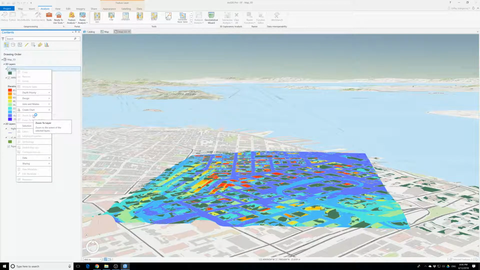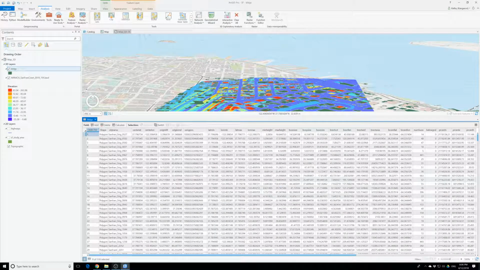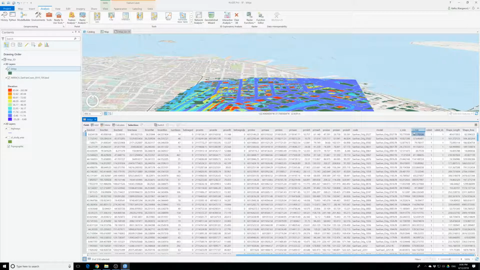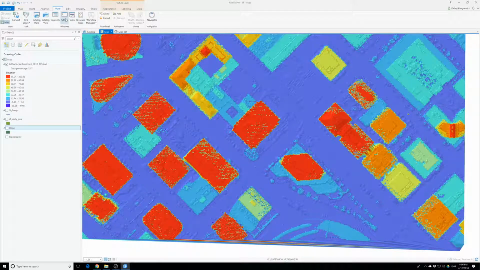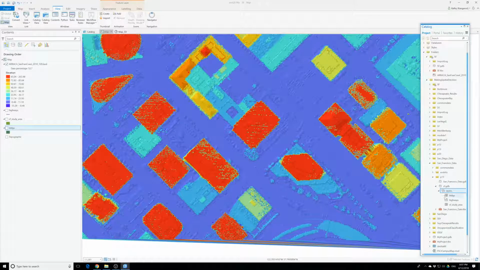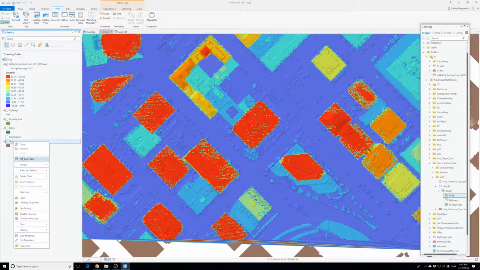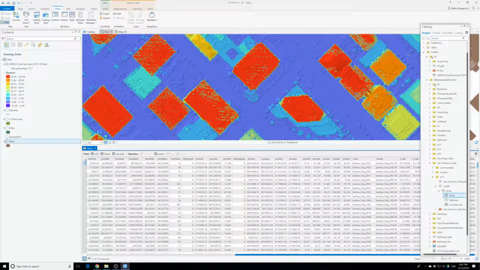It should be updated as well. Open attribute table. Okay, Z maximum, Z minimum. I forgot previously if I added it. Let me double check. If not, I have to rerun it. Our catalog pane. Okay. Layers. Let's add the buildings again. Right click on it and open attribute table. If I see the Z, oh, then I didn't calculate it. Let's see again.